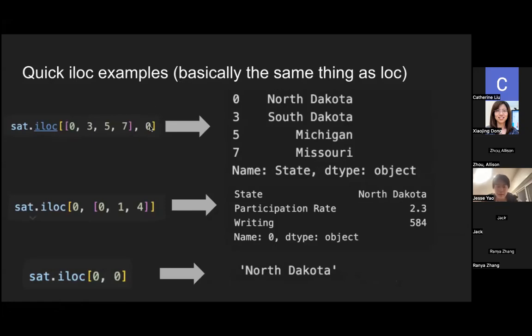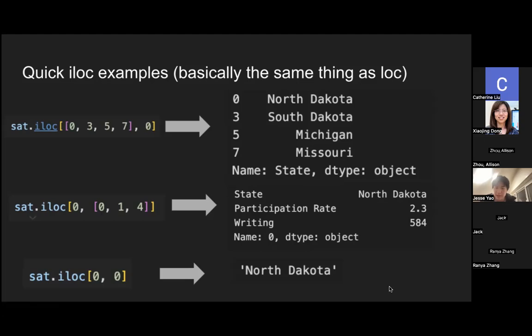Another quick thing with iloc: instead of putting the word state, I just put the number 0, which I guess is faster. And I'll put the exact same thing as before. Exact same thing with the fancy, turning-of-the-table nonsense. Like I said before, I've literally never seen this used, where I take the first row and then I take the 0th, first, and 4th column. So the 0th column is state, the first column is participation rate, and the 4th column is writing. So you see the state, the participation rate, and then writing, and you see their values over here.